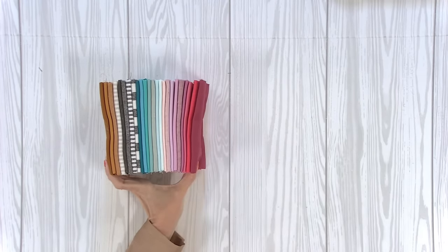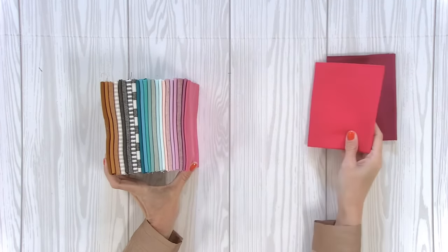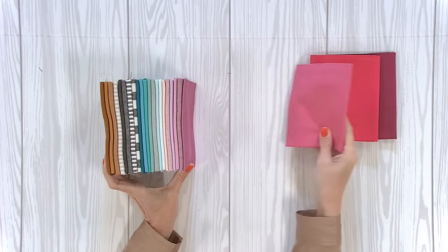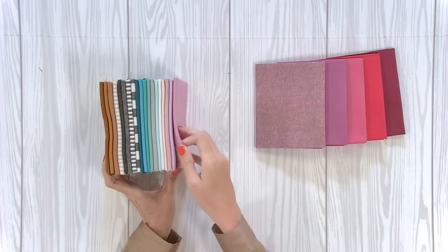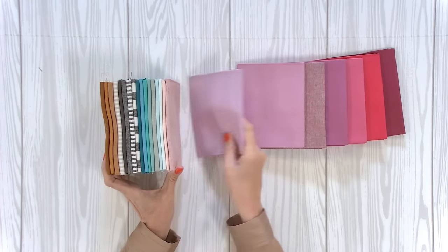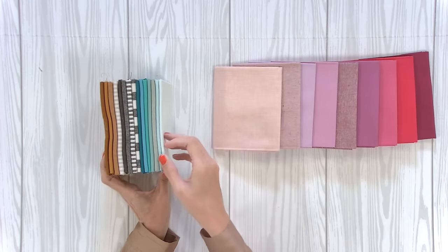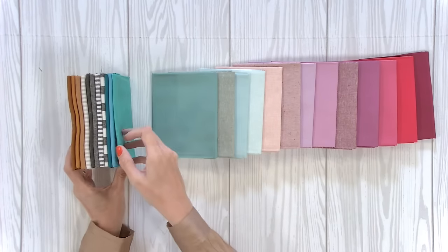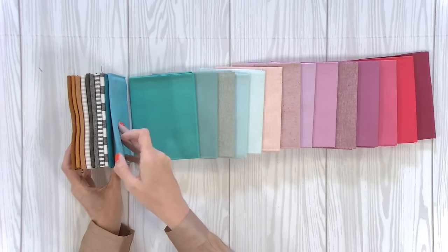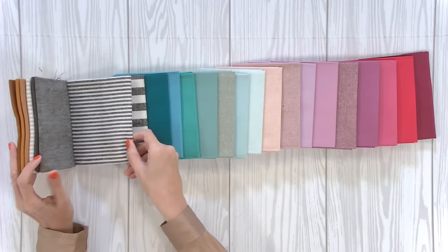And then this is the Heirloom Palette Picks Fat Quarter Bundle that's curated by Lo and Behold Stitchery for Robert Kaufman Fabrics. This has Essex Linen, Essex Yarn Dyes, and Kona Solids. So this one has a nice range of colors. This would make a great Elizabeth Hartman quilt. And so this one, we have the bundle and then all of the yardage we do sell separately. But this is like a curated bundle by Lo and Behold Stitchery.